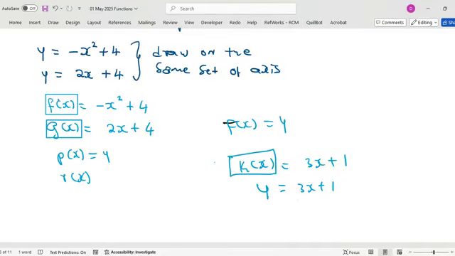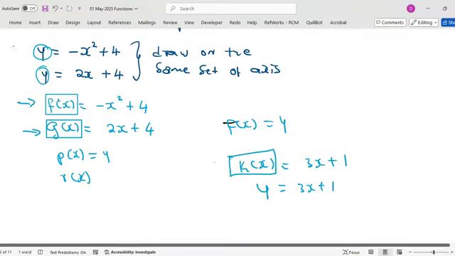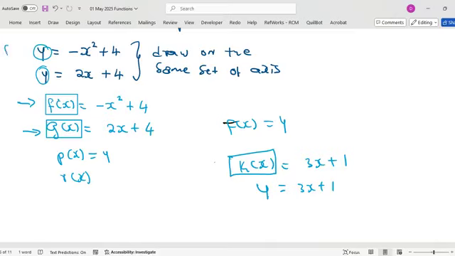But remember, the reason I'm explaining this is because that is what you're going to get in the exam. For you to be able to differentiate, because this is y and this is also y. But the question, which y are we talking about? So now, allow me to say here, I'm going to say that is our f of x, and then that one is going to be our g of x.